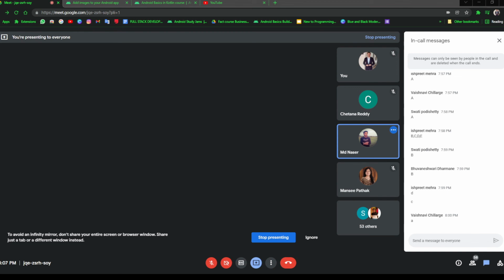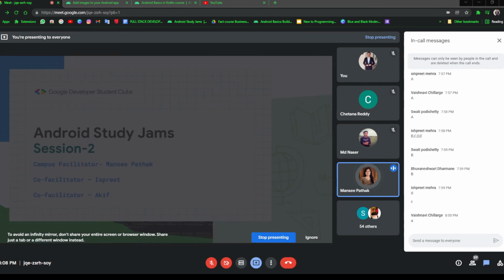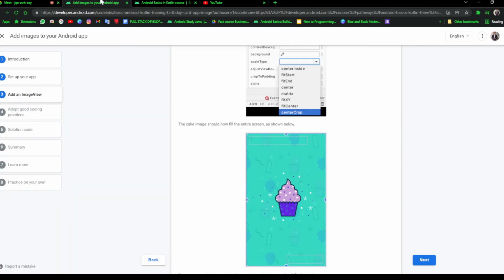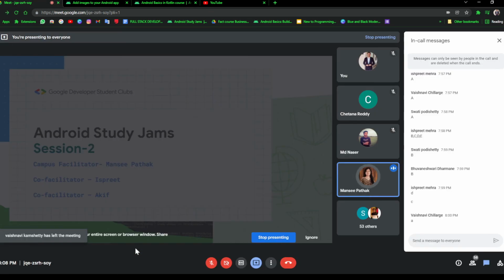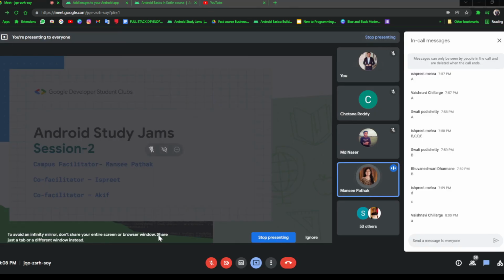Show what you have done in these full units, and only then from the Google side will you be getting certificates after the completion of this second campaign. And goodies if you do better, and only when you complete one different task, not the apps which they have mentioned in their curriculum and course. You have to build a different app using the Kotlin programming language only. Then only you will be getting a goodie from that side. It's not like cloud this time, it's kind of different.